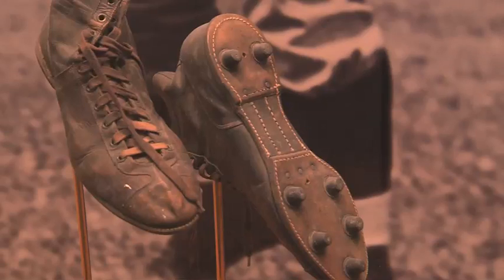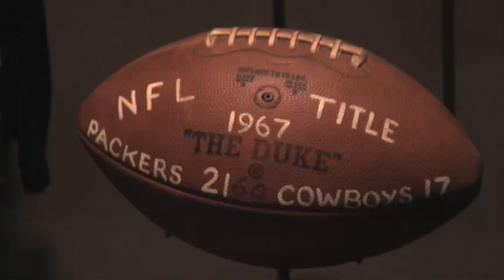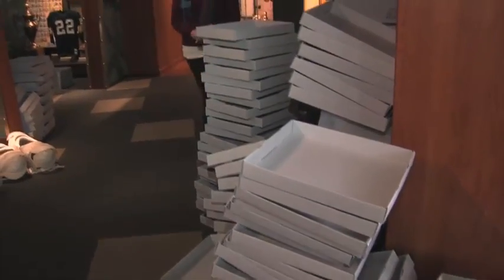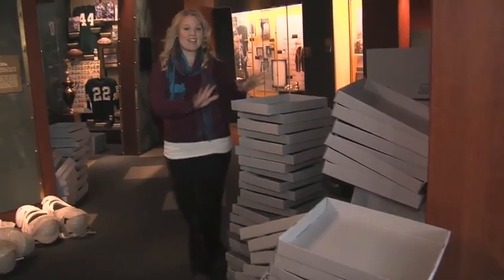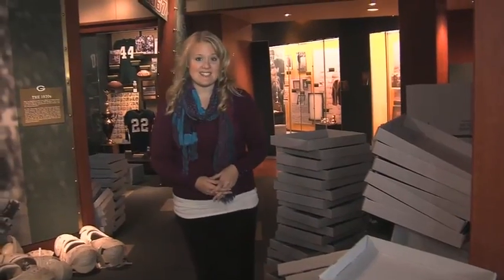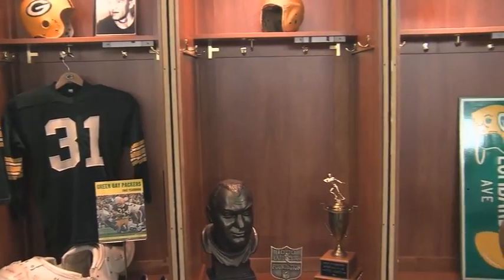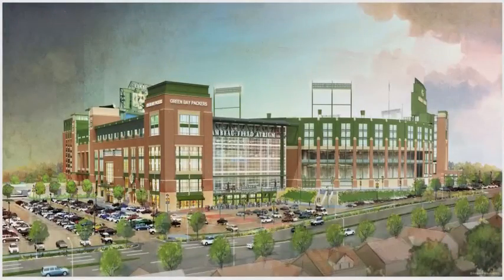All of it is unique and in most cases not replaceable, so we just want to be as careful as possible. Once all of these boxes are filled, they'll be moved off-site to a climate-controlled storage facility. This entire cleanout needs to be done by the end of this week. The team is making way for an atrium overhaul. At the conclusion of the season, the Miller Lite Gate will shut down, the Harlan Plaza will shut down.